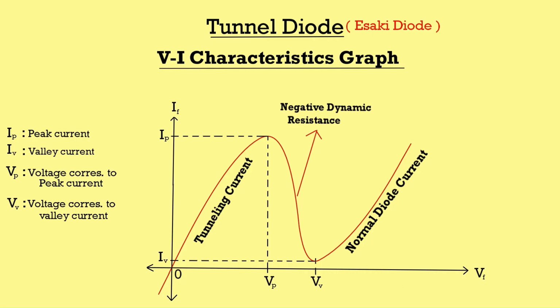I hope this is easily understandable to you. This graph is one of the most important graphs of the study of electronic components. You can observe when the tunnel diode reaches its maximum current, that is peak current, and if we still increase the forward bias voltage, then the current will actually decrease, creating a region of negative differential resistance. And after the valley voltage, on increasing the forward bias voltage, the tunnel diode will act as a normal diode. I hope you enjoyed the lecture.